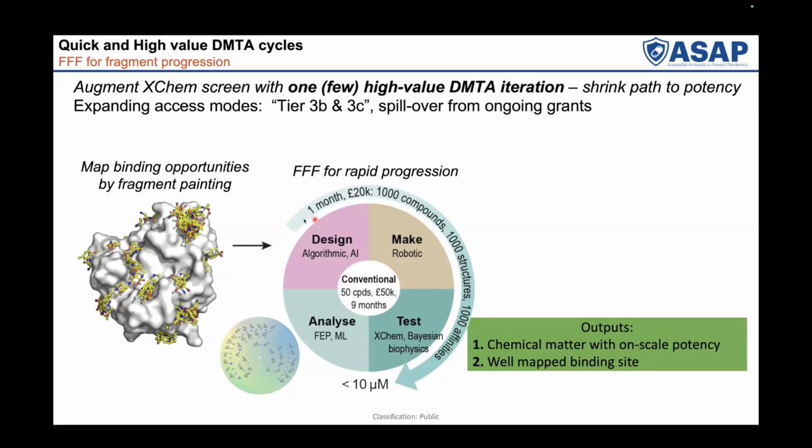And really what we'd like to do is turn this iterative cycle, reduce it to one pass. And the ambition is, can we get to that on-scale potency, around the low micromolars, with a single pass of this design, make, test cycle. I will not talk about the analyze bit. We specifically focus on the design, the make, and the test bits. The analyze bit is, of course, to follow, and there's obviously an exciting opportunity to use all this data that we generate for machine learning and other applications.